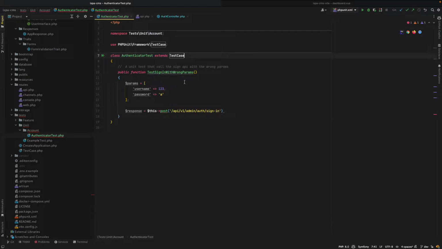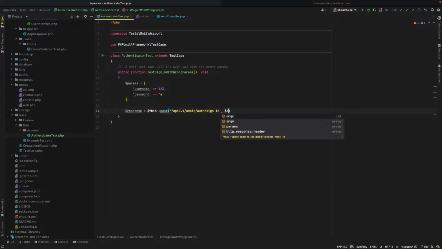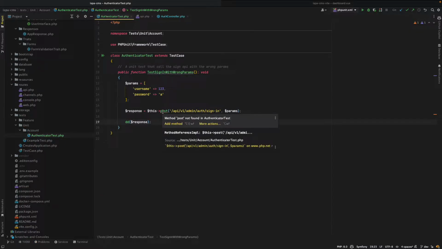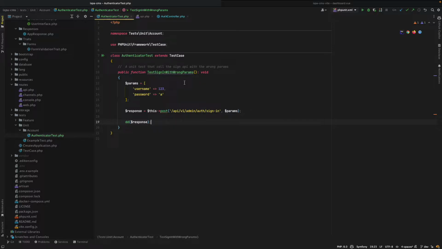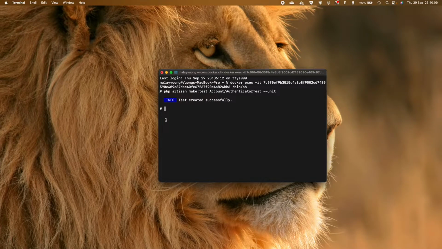So we need to declare the post here, and we have the params here. So we dump and die the response to check it, because the post is not found in AuthenticatorTest here, so I don't know if it's not right.